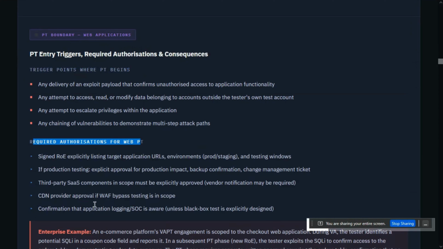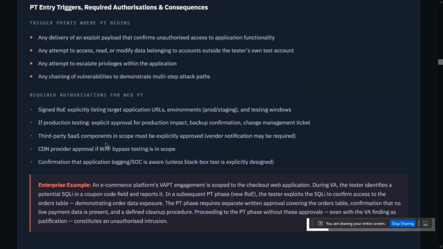For example, let's say the website lies behind a content delivery network provider and there is a web application firewall, and an attempt to bypass the WAF is part of the scope.